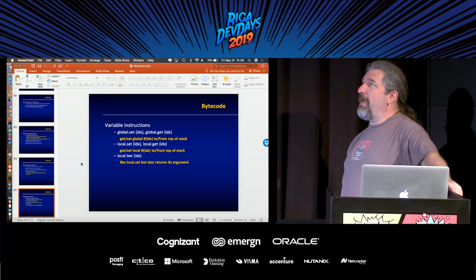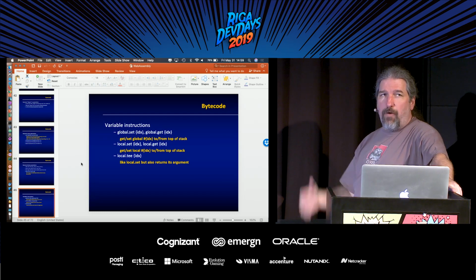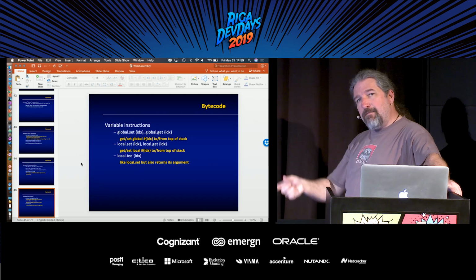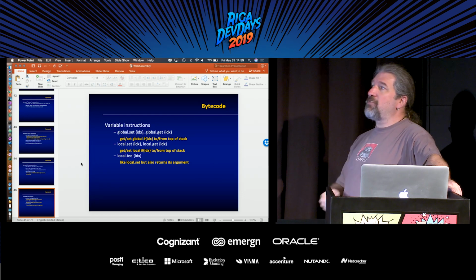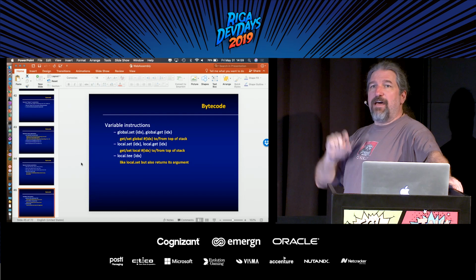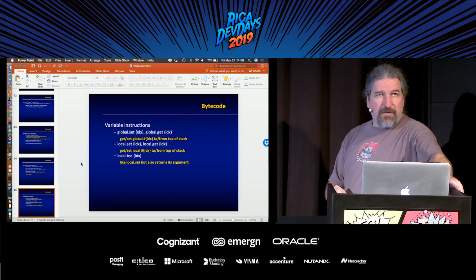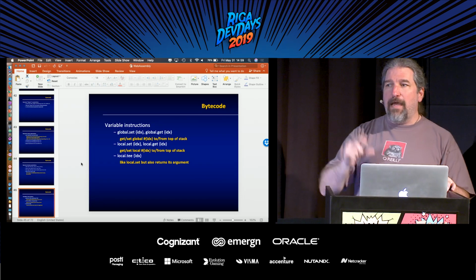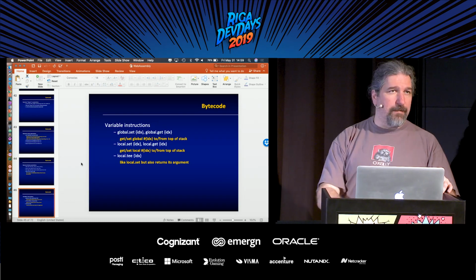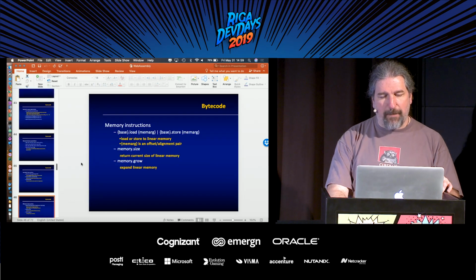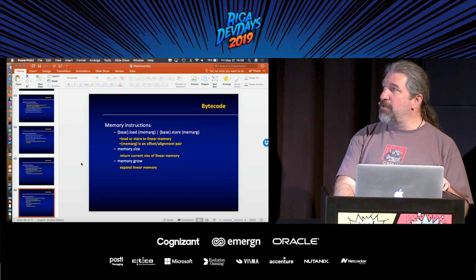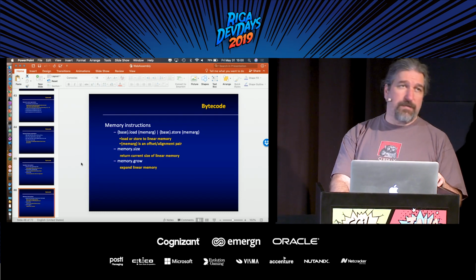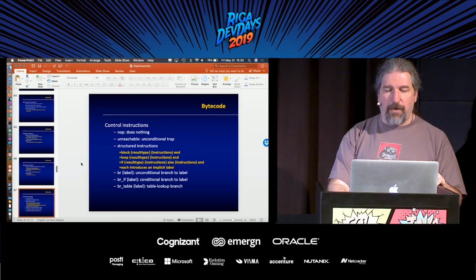There are operations to be able to set and get globals and locals. Again, all of this is done via indexes. And then local.tee basically says, I want to grab a local and push that onto the stack, but I also want it to return. In other words, we're going to push this value onto the stack twice. The Java bytecode set calls this the dupe instruction, and it's very helpful because frequently I want to get the result of a value and use it multiple times, so we'll dupe it frequently in order to save us a couple of operations. Load and store know how to push things into and out of the linear memory. We can get the size of a given memory. We can also grow it up to whatever the limitations of the host are.